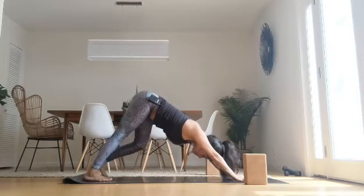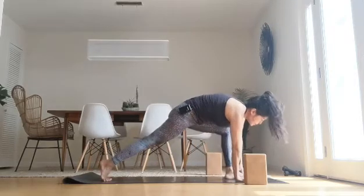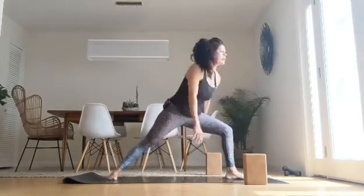If you're ready, lift your left leg to the ceiling. Now step the foot forward in between your hands. Bring your back heel down. Warrior 2, inhale.